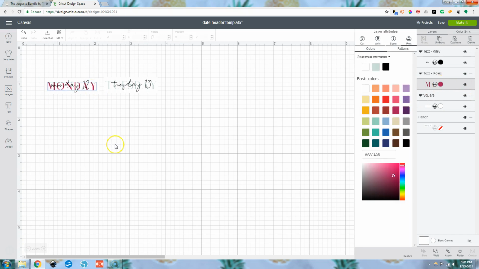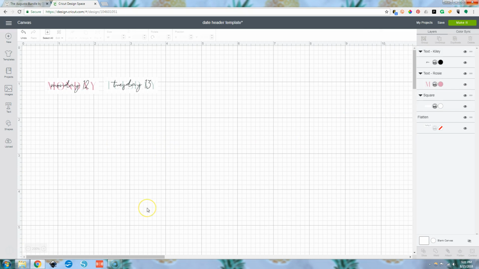Maybe we're thinking it's like a purple theme. We could do that, make it a little bit lighter, and do that. It's really cool to save your own little templates that you can use going forward and be creative with fonts. So, super easy to design stickers in Cricut Design Space. Especially date headers, you don't have to have ridiculous programs that you may be too intimidated to use. Cricut Design Space is a good program. It can do what you need it to do.